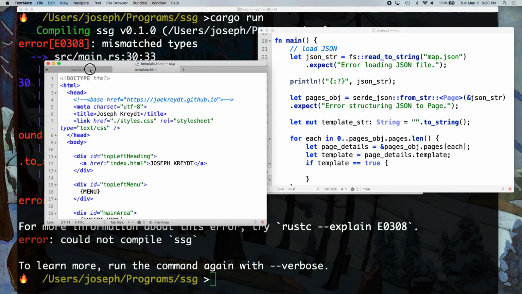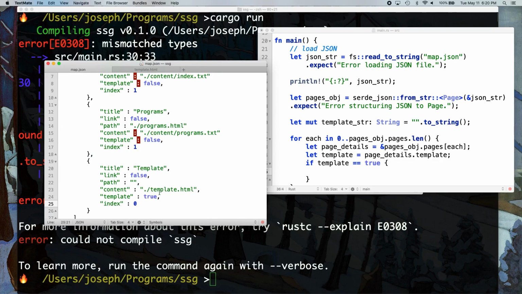So anyway, that's our template, and we're linked to that now with our map.json file. If it finds an item with template set to true, then we want to get the template path.